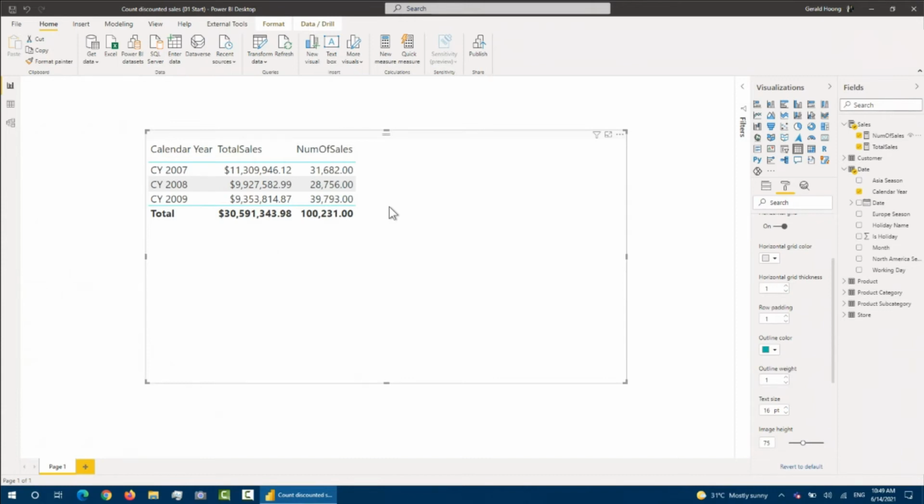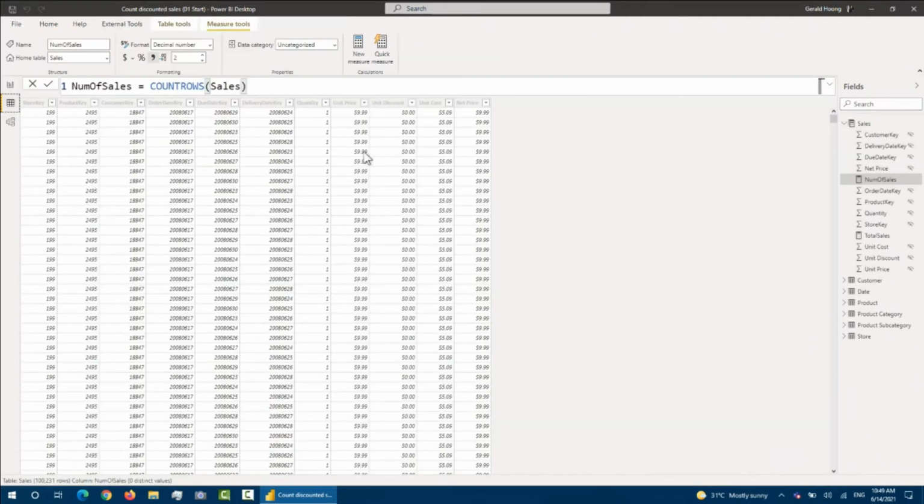So there, can you see the total? 100,231. That's the total number of rows, but broken down into 3 years because they were sliced further into 3 years, I've got this number. And num of sales here is also shown in decimal. I don't feel that this is nice for decimal.